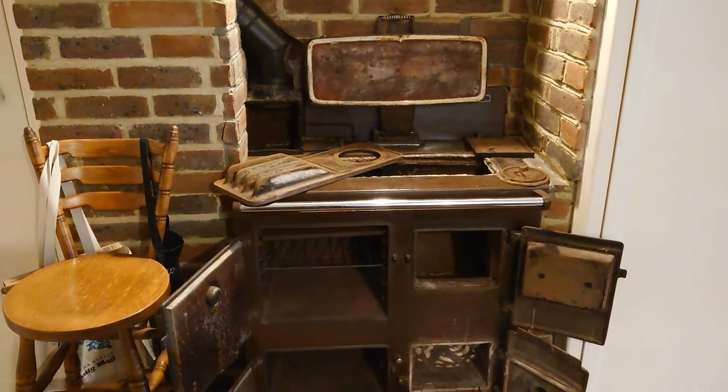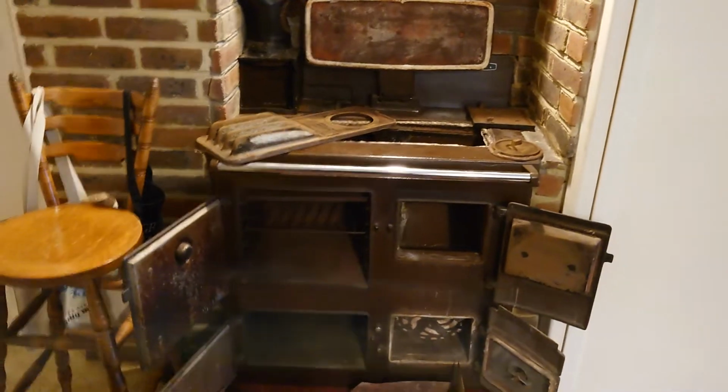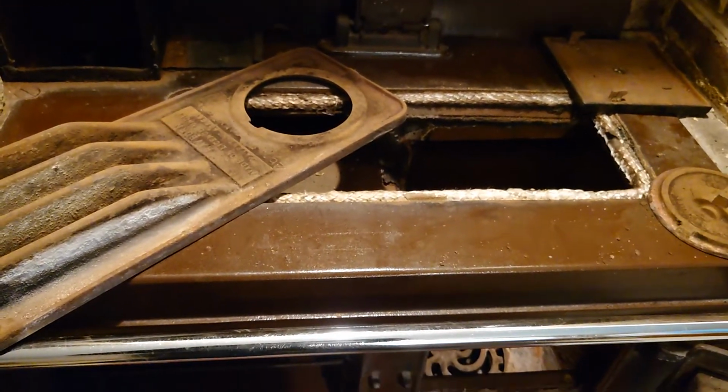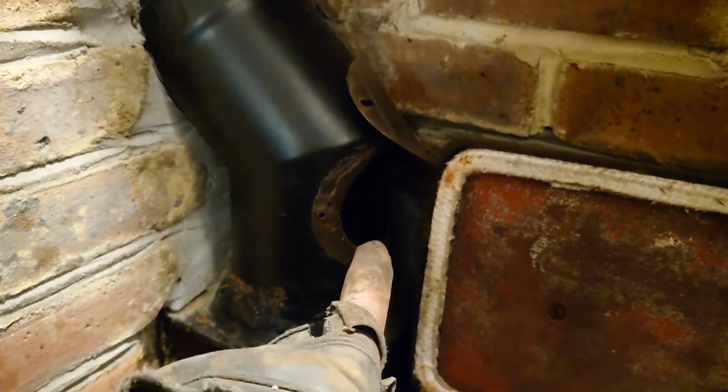I'm just servicing this Rayburn at the moment. I thought I'd go through it all and show you what I actually do when I do a service. Basically, clean all the insides out, stick a brush up through here. I left a little bit of fluff, but you can't really see it. Just to show you that it's drawing really well, you stick a brush up through there.